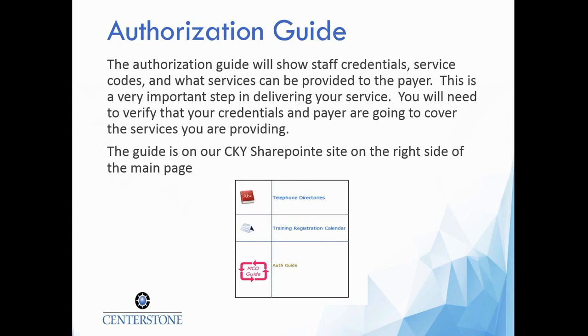We have an auth guide that is on the main page of the SharePoint site. This is located on the right side of the main page. This shows staff credentials along with service codes and what services can be provided to the payer. This is a very important step in delivering your services. For providers, you will need to verify that your credentials are available to bill the payer and what services you're providing.